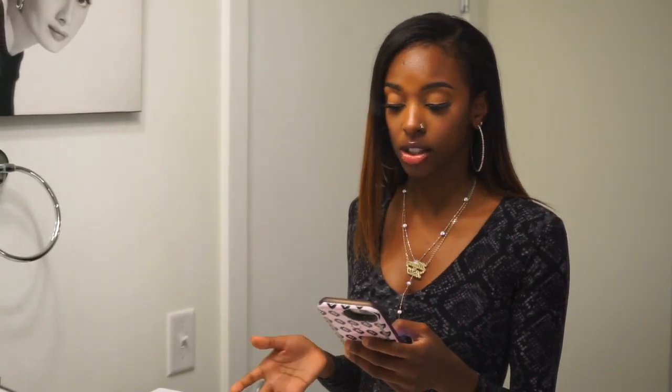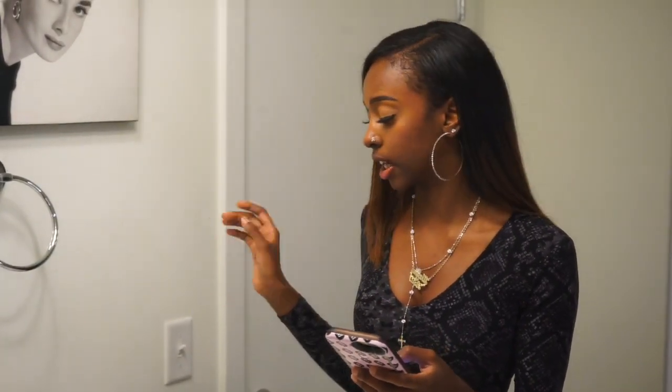Okay, so I do have a few notes that I want to read to you guys, just basically telling you what the company says these brushes are supposed to do. So first, it comes with a gentle face cleansing brush, which is supposed to gently cleanse your skin, remove dead skin cells, unclog pores, eliminate deep-seated dirt to reveal radiant looking skin. That's the one I'm going to use today.